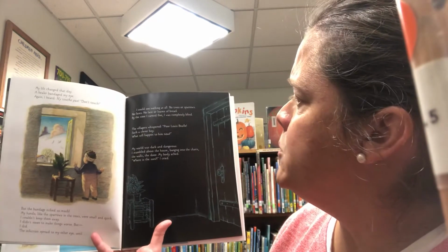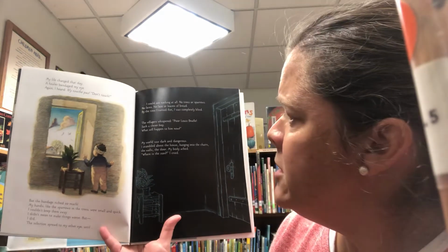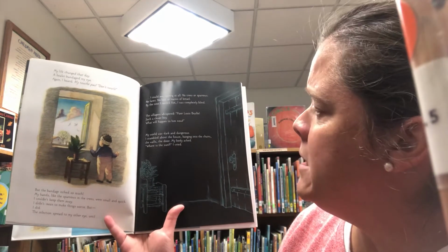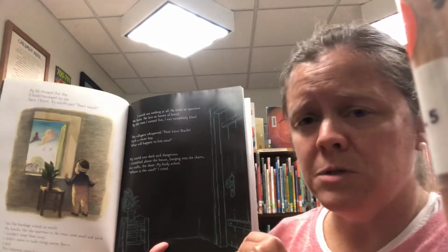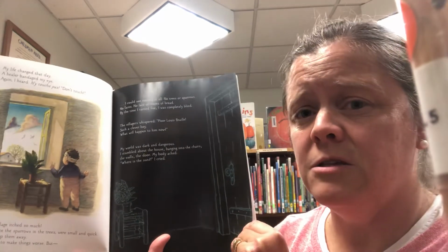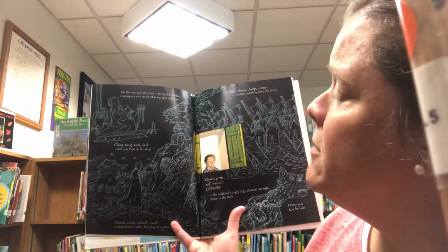The villagers whispered, "Poor Louis Braille, such a brave, such a clever boy. What will happen to him now?" My world was dark and dangerous. I stumbled about the house, banging into chairs, the walls, the door. My body ached. "Where's the sun?" I cried. So he poked himself in the eye with the awl, and then it got infected, and then he spread the infection to his other eye by rubbing it too much. But the sun did not come.